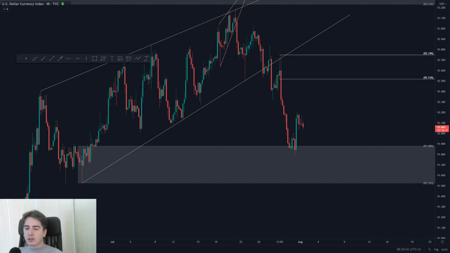So today's market outlook is going to be all about the dollar index alongside the major dollar pairs. Some interesting moves last week, as we did predict that DXY was going to fall all the way to 91.880. So let's see if this week can be just as successful, and let's get some good trades in. With that said, let's dive straight in.